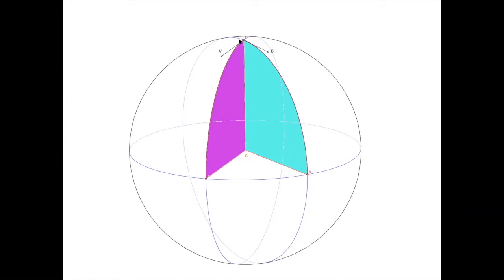So this is how you can describe the spherical angle in terms of a plane angle. You have the arc PA, you draw the tangent PA prime, and you have the arc PB, you draw the tangent PB prime. The spherical angle that is defined by the intersection between these planes is the same as the plane angle defined by these tangents. Let's pass into spherical trigonometry and study more of these triangles.